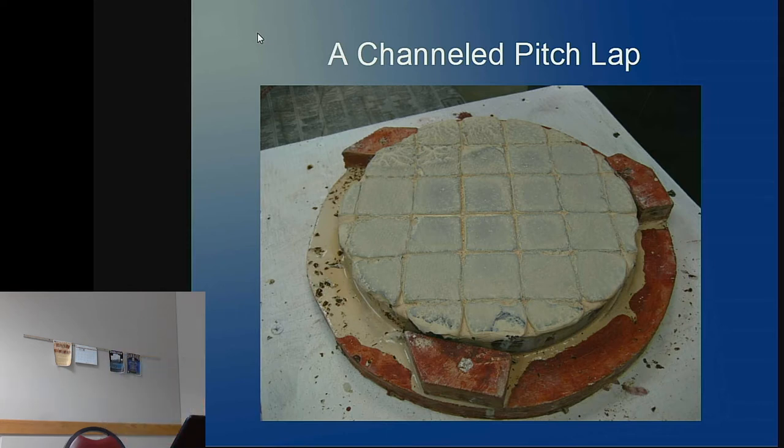Here's what a pitch lap looks like. It doesn't look pretty. It doesn't have to look pretty. It's just channeled. It's probably maybe an eighth of an inch deep, maybe a little less. What's the reason for the grooves in there, the channels? Good question.